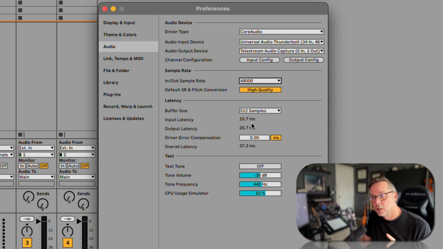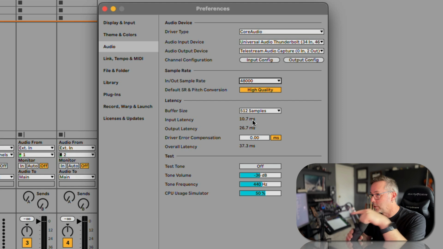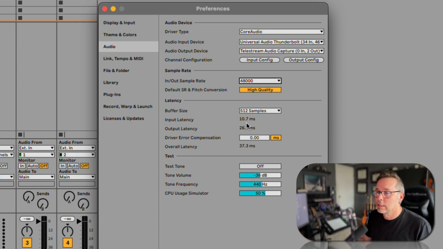And then while you're recording, you may experience latency, which means that I'm going to record a sound, and then when I hear it back, it's way behind. It takes a while for the sound to get from the microphone into the audio interface, into the computer, and then into Live. That can take a couple of milliseconds. And if it's too much, this is where you can mess with that. You can control it a little bit to minimize that latency, that slowness between those two things.